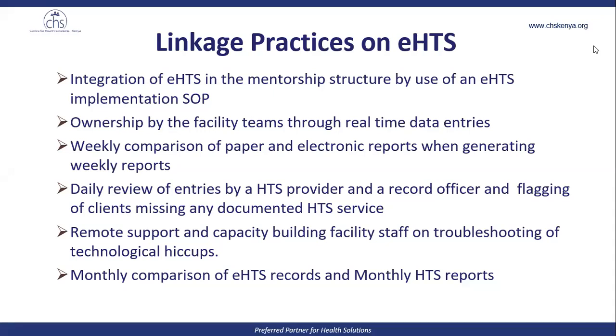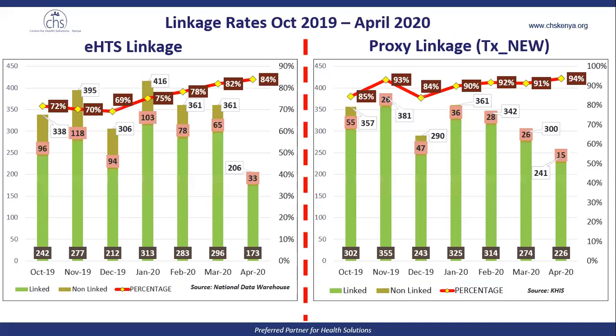Then of course, we gave a lot of support to the facilities, troubleshooting issues, especially technological hiccups, to build more confidence for the providers to use the system. And the other mode of comparison that we use on a monthly basis is to compare the records on eHTS in these 40 sites versus the monthly HTS reports on all platforms, including the HIS, so that we are sure that we are moving in the same wavelength. This is in line with what Kennedy Mutok had presented earlier.